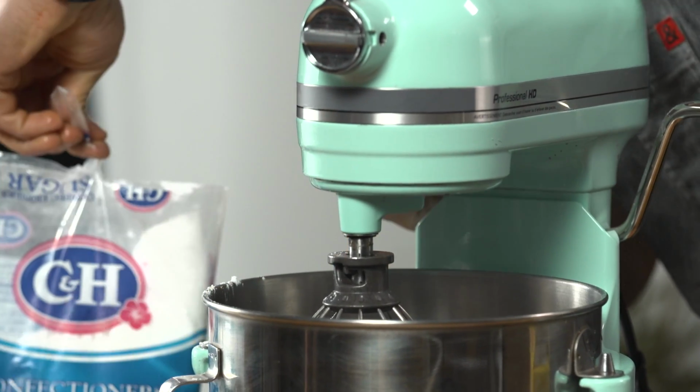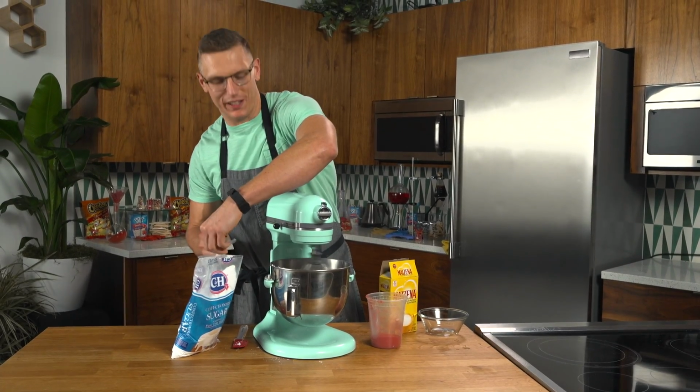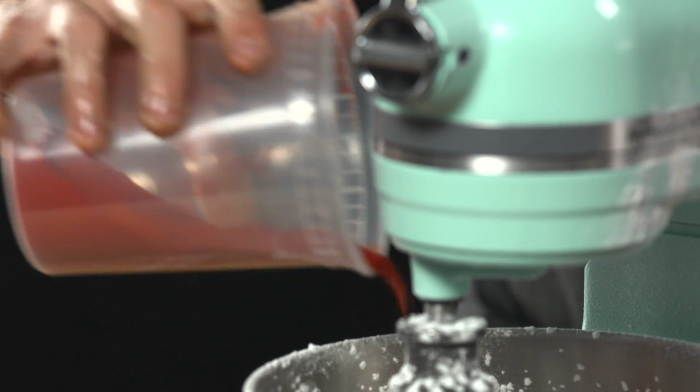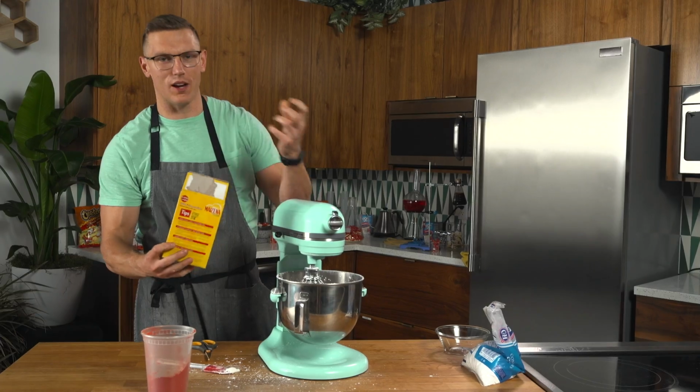Add in about a cup. Spin it on medium. Nah, spin it on high. Life's too short to go on medium. We're gonna add a fair amount of Flamin' Hot Cheeto dust that has now just poisoned the entire crew. Power cough. And just pour that in there. You want just enough to give it a nice rosy hue. And then put a little bit of cornstarch in there because that should help it solidify when it's toasting.